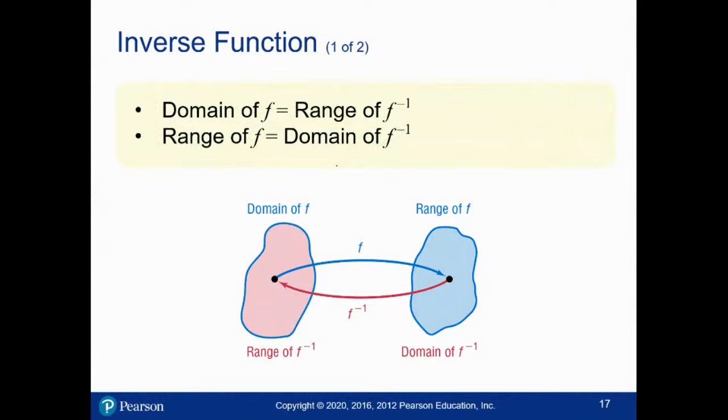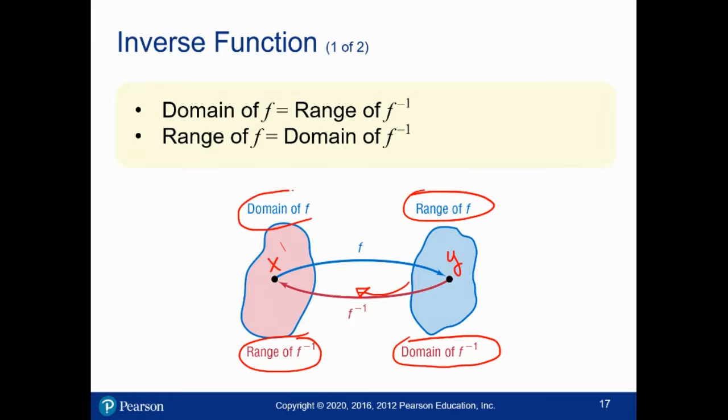So I remarked just a minute ago, inverse functions swap the role of domain and range. So f takes an x and spits out a y. F inverse then goes the other way and takes y and returns you back to x. And remember, domain is what you plug in. So the domain of f inverse is what you got out from f. Whereas what you get out from f inverse returns you back to what you plugged in to f. So f inverse has exactly the reverse domain and range of f.